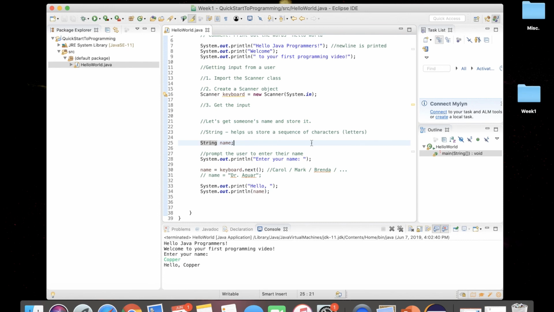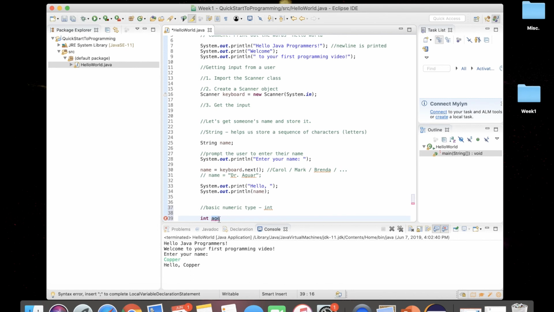There will be all kinds of different types that we'll learn about later, but for right now, let's look at the basic numeric type, which is going to be an int, I-N-T. This is all lowercase, and so just like I created a string name up here, I'm going to create an int. Let's call it age. Let's say maybe after asking their name, we're going to say hello, whatever their name is, and then ask them to enter their age. Okay? So we're going to do int age. Again, this is my variable name. You can name this whatever you want. Age makes sense to me.